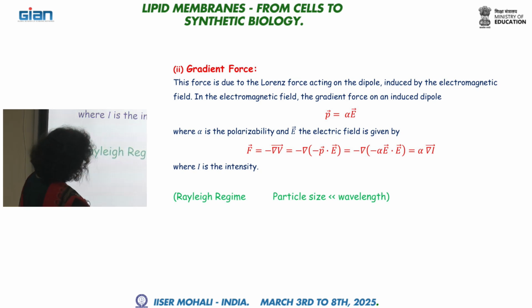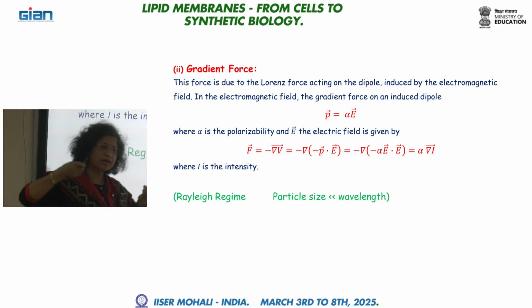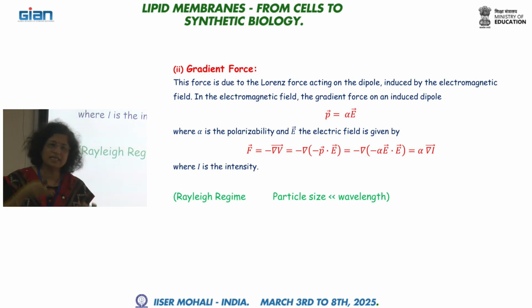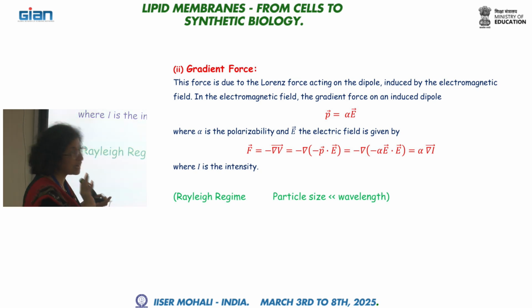And now the force is something which is proportional to the negative gradient of the potential. The potential is going to be the interaction between this dipole moment and the field, which is what we have given over here. And then if you take a gradient of this, you will find that there is an E dot E term over here, that is the electric field squared, which is nothing but the intensity. So if you create a gradient in the intensity of light, you basically subject an electric dipole to a force. Okay, so that is what it means.